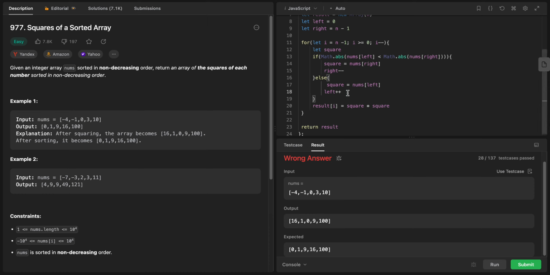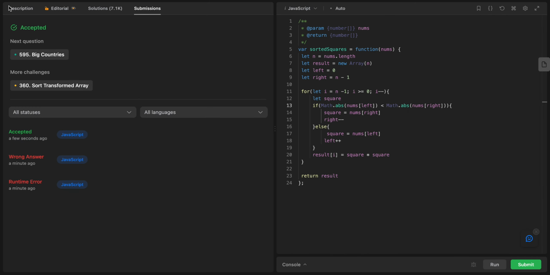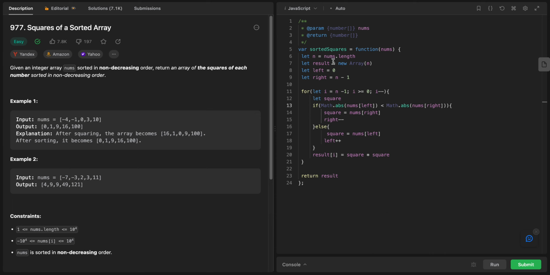Wait a minute, there's something wrong. I'm seeing that square, if Math.abs nums of left. Let's do it like that. Yeah, it's working.